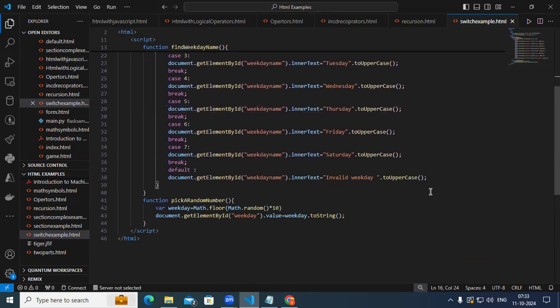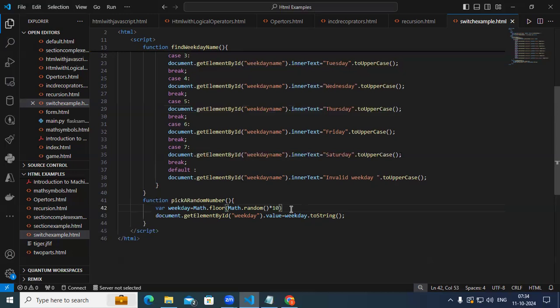It can be 0.111, something like that, or it may be 0.21. You don't know exactly what that value is. So when you multiply that with 10, what will happen? Suppose you have something like 0.12. When you multiply with 10, you get 1.2. When you take 1.2 and try to get the floor of that, you get 1. So like this, you can get only the integral part of the given number.